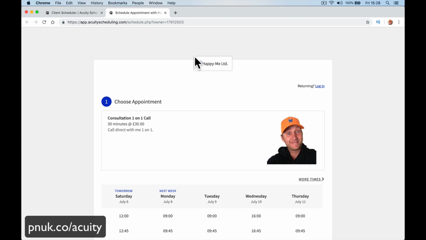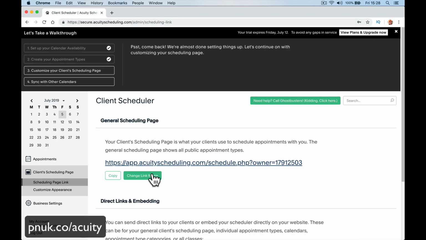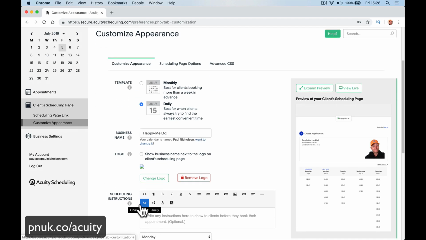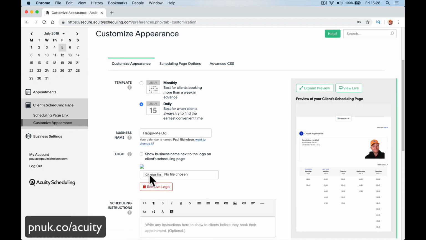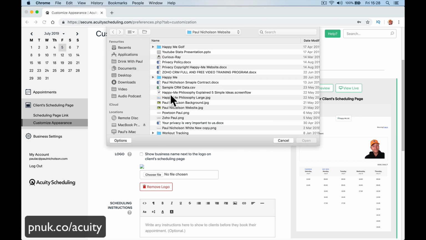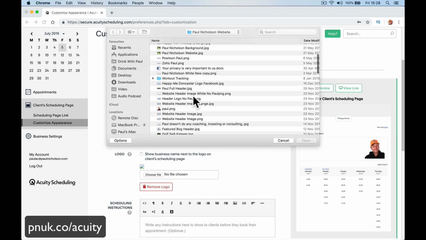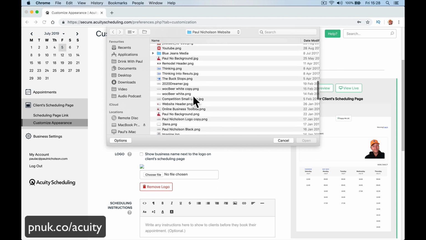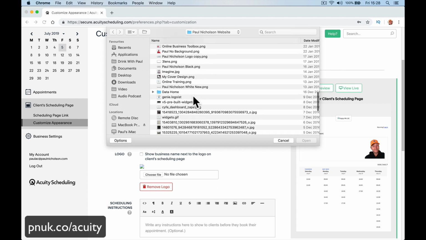But what I'm going to do is add my logo quick here. So I'm going to go to client scheduling page and go customize appearance and then change logo, and I'm going to choose, have I got a Happy Me logo?